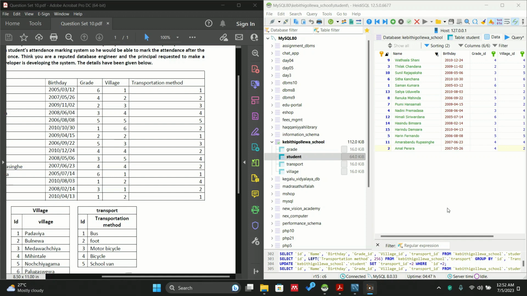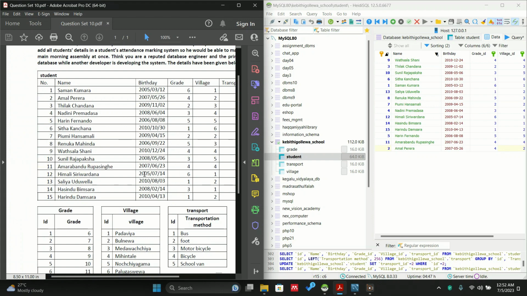Alright, we have successfully entered all the data into the database management system.